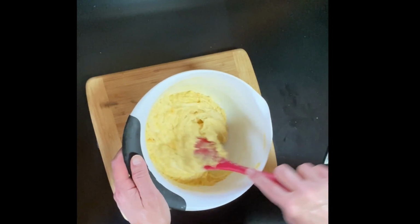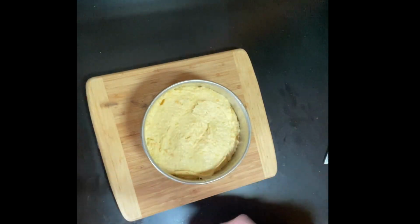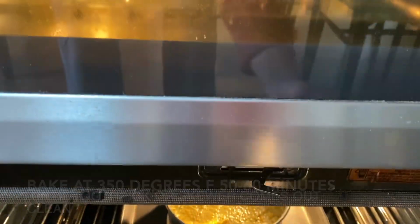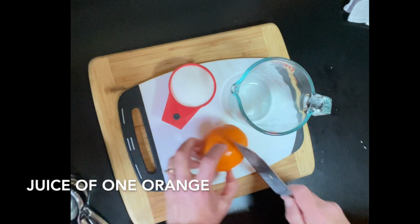Once you have it completely folded in, you'll go ahead and pour it into your cake pan and place in your oven for about 50 to 60 minutes or until a skewer or a toothpick comes out clean.